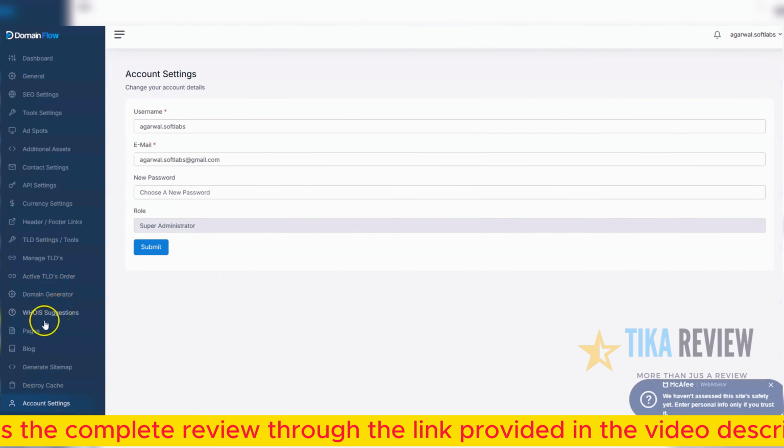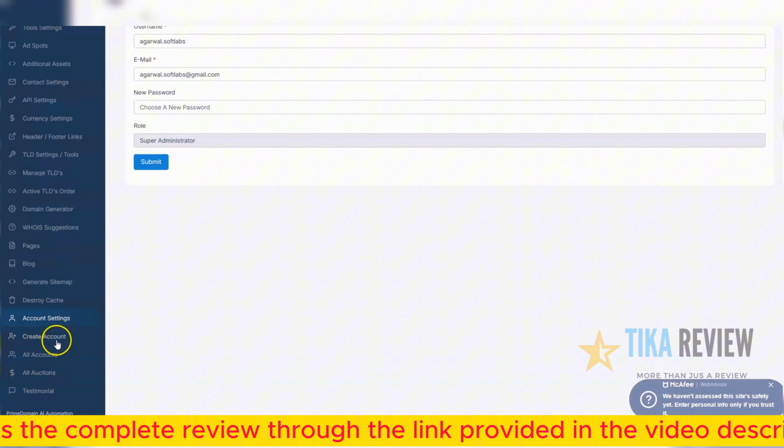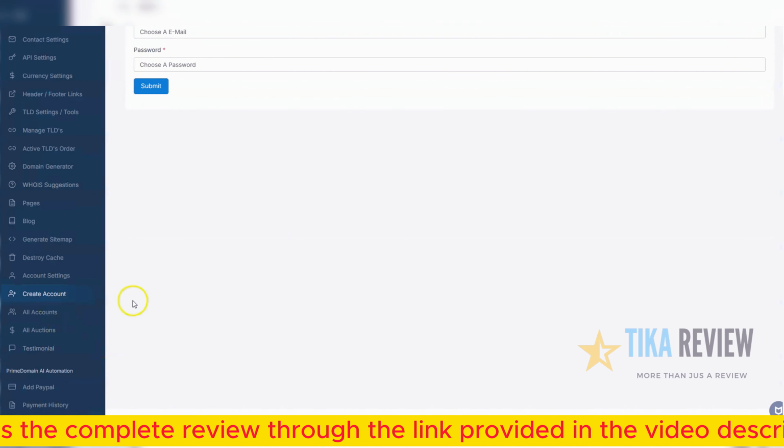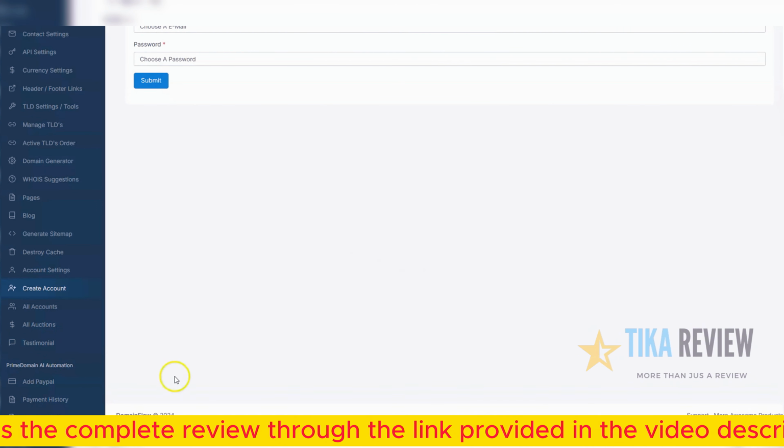And then you have got create an account. You can actually add an account over here. Then you have got all accounts listed, all auctions, then testimonials. Then you can add your PayPal over here, payment history over here. Then you have got my tools settings at the end or bottom of this page.